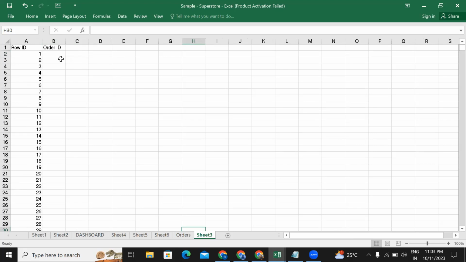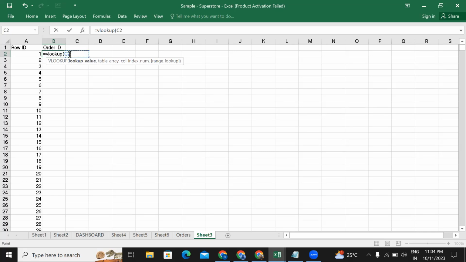So just look at it very carefully. The formula for VLOOKUP is equals to VLOOKUP. Now, the benefit of Excel is that whenever you start writing any formula, Excel will automatically tell you what values it requires. So you don't have to learn any formula. Once you start writing the formula, it will automatically give you suggestions or recommendations of the values that it requires.